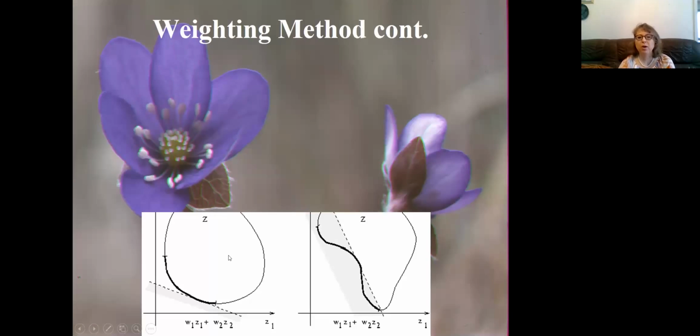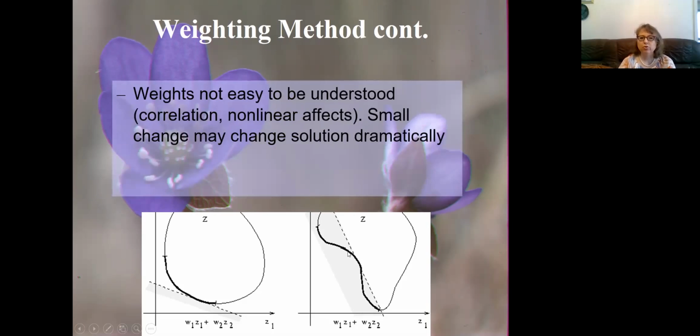As said, this problem with convex and non-convex problems exists as well, so that if we apply the weighting method, we can only find these solutions here and these solutions here. We will never find these solutions even though they are Pareto optimal, and still some kind of a balance between the objectives located here might be very good for the decision maker. So the role of the weights is not that easy to understand. And on the other hand, small changes in the weights can lead to dramatic changes in the objective functions.